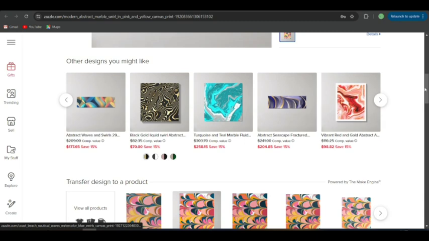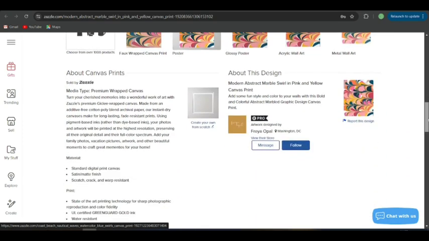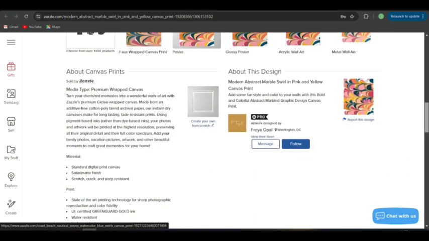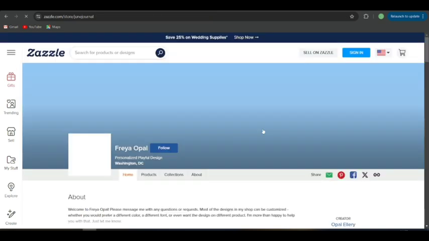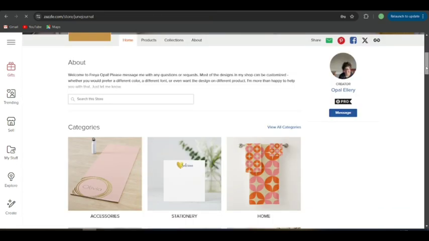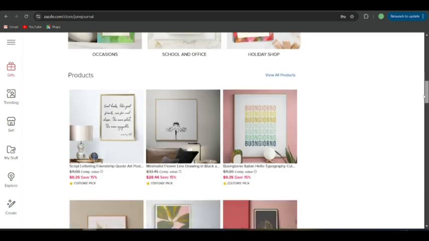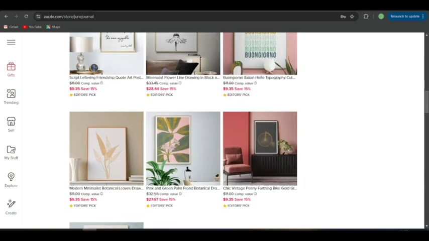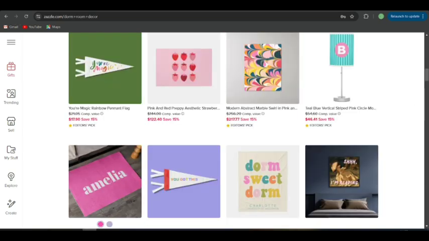It's like acrylic designs over here. And so you can see this is a pro designer. You can also click over to the designer and you can take a look at their own collections and products that they have in the store if you want to go more deep dive into that. I sometimes do that to just get an idea about the designer, what they're selling, and you can see their work. Okay, so let me just go back.